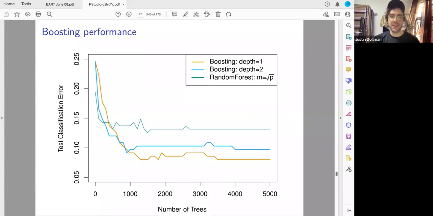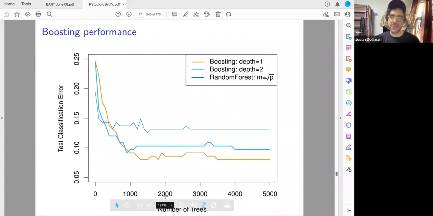So again, I guess we'll start with random forest. It's chugging along here at, you know, probably 0.135 or something around there, 0.14, I don't know. And you'll notice that here we have our boosted model, this kind of thicker blue line. And then we have another boosted model, but now it's the stump model, down here. So again, you might think this is pretty wild. We have a bunch of stumps that are doing pretty well.